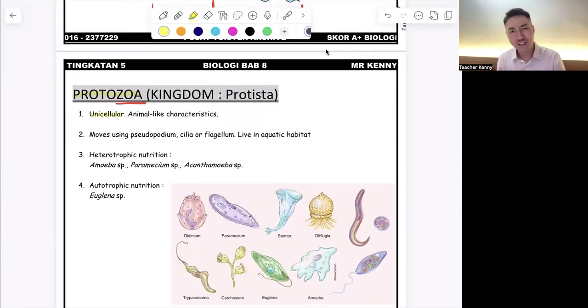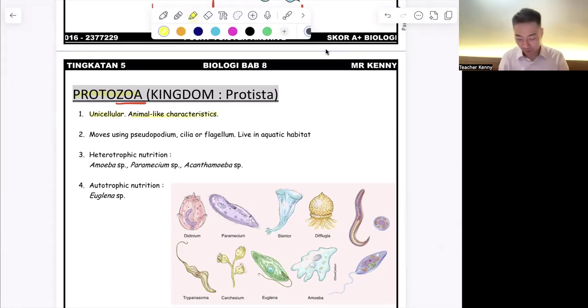Why do we call them animal? They don't look like my cat. My dog doesn't look like them. So why do we call them animal? Because they have animal-like characteristics. You are an animal. Sorry, got taken aback. Yeah, we are all animals. You can move, they can move. You can reproduce, they can reproduce. You can eat, they can eat. You are sensitive to your environment, they are sensitive to the environment. Light comes here, they move away, for example. These are a few of the characteristics. You can respire, they can respire.